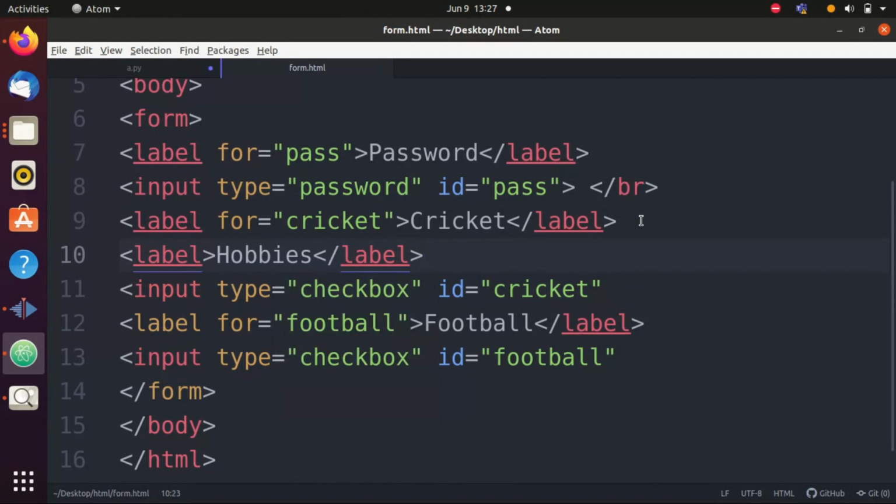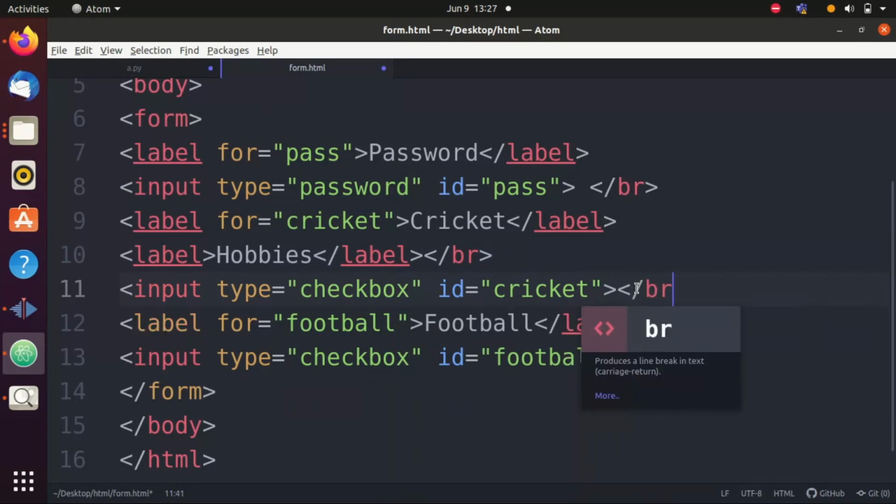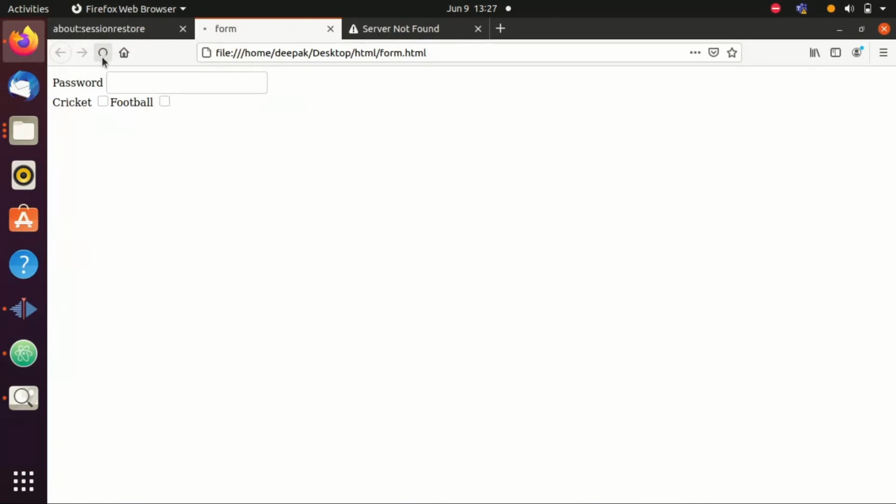Label close, Control S. Then also I'm going to create a br tag here. Then save. Here also I need one br tag. Here. Then you will get a clear output.